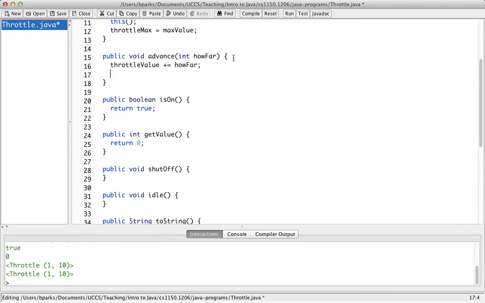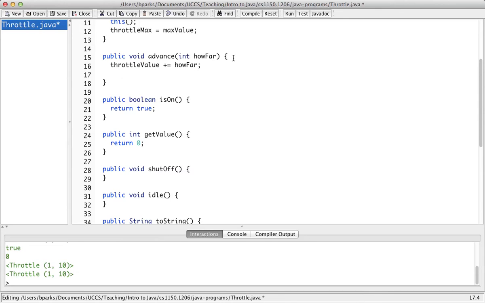But now we need to do some error checking, because if my throttle goes from 0 to 10 and I give it 50, my throttle value is going to be well beyond the maximum value this throttle can hold, and that just doesn't make sense. So let's provide some checking.